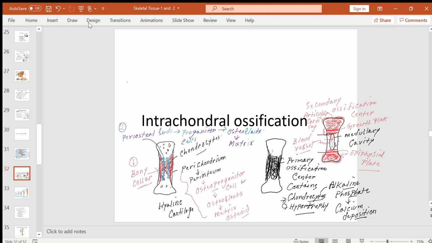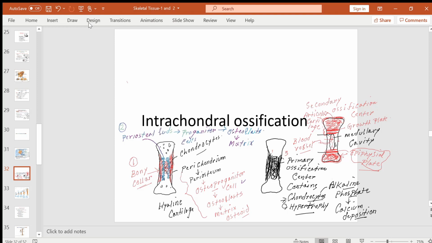So these two structures, the articular cartilages that cover the ends of the long bone, and the epiphyseal plate cartilages, will always remain as cartilage. So this is a weak point in the long bone where a fracture can easily occur, because cartilage is not as strong or hard as bone. Okay, so these are the steps of bone formation.